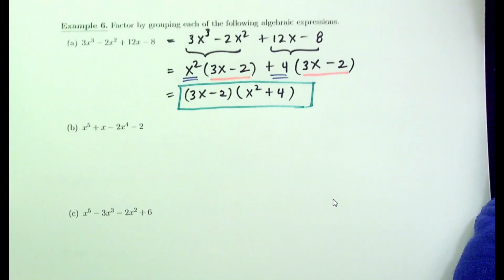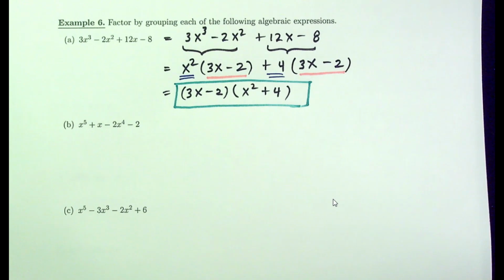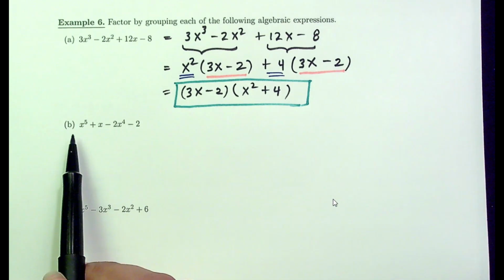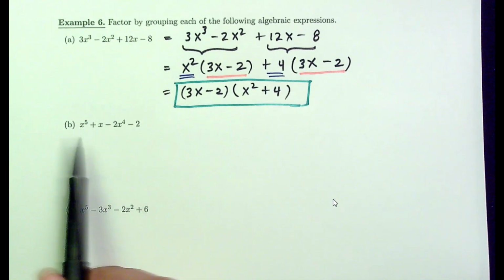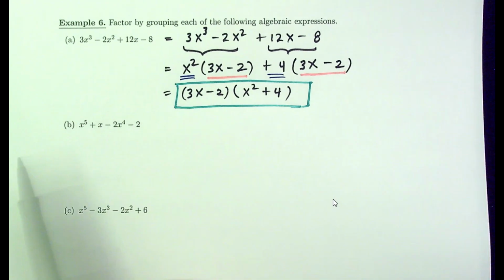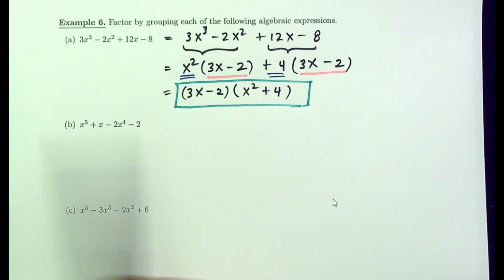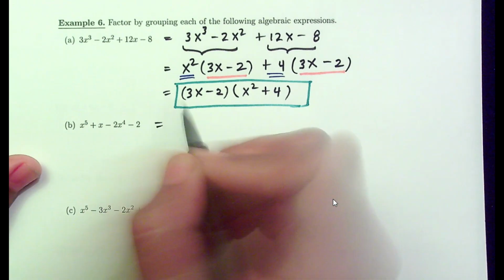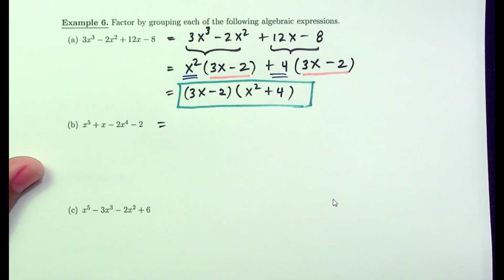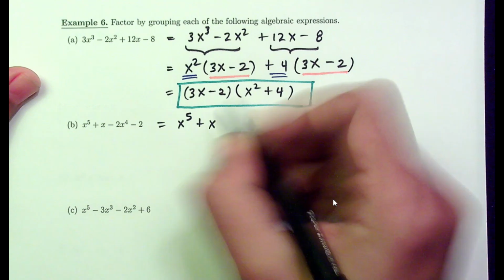Okay, let's do another one. So this one has 4 terms again. The first thing you should try to remember is to factor out the GCF. All right, the coefficients are 1, 1, negative 2, negative 2. What does 1, 1, negative 2, negative 2 have in common? Nothing besides 1, so that's that. And for the variables, this one doesn't even have an x, so that's it. We cannot pull out anything. Okay, then take them in pairs. So I'm going to write it again for my convenience and take them in pairs.